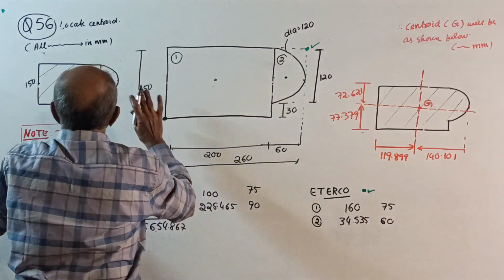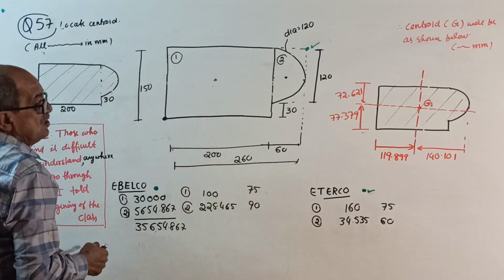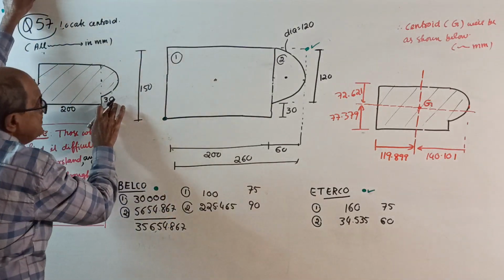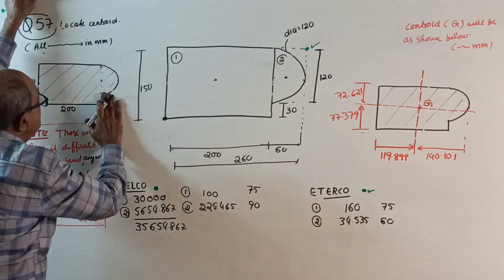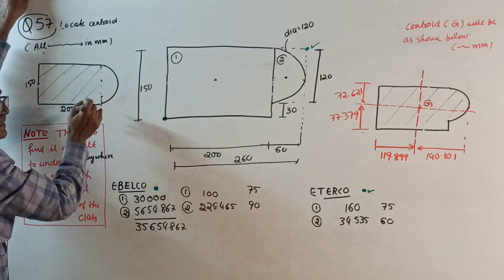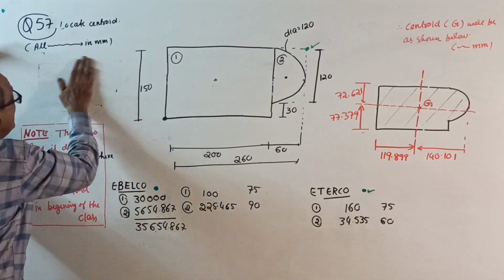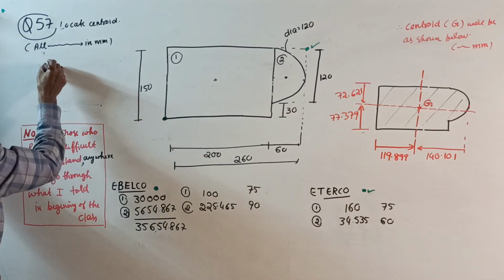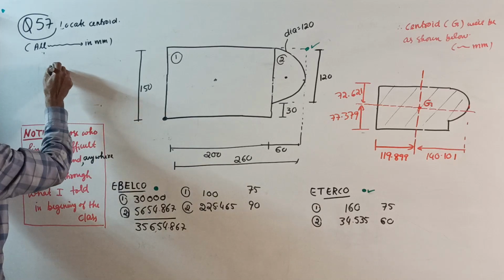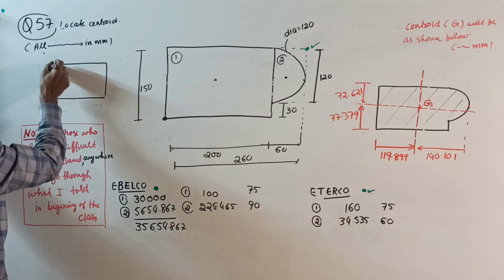Now, question number 57. What I did in question 57 is, I removed this gap. I put the semicircle full up to here. Then I thought, no, why this side? I'll give this side, that does not matter. I decided to shift it to the other side. So, question number 57. What I decided is the same way, but with the semicircle on this side.